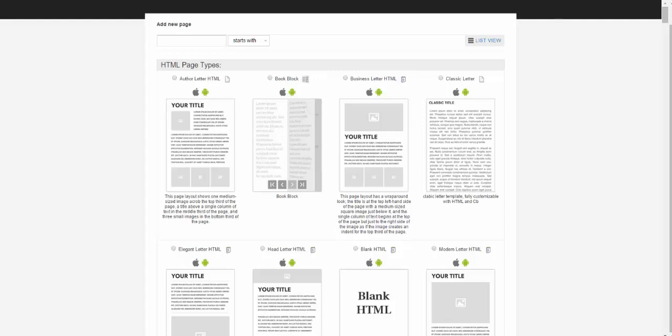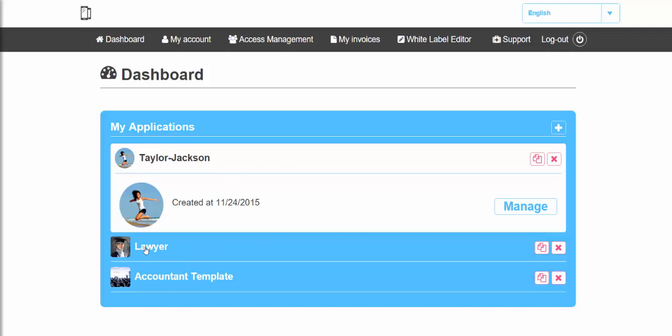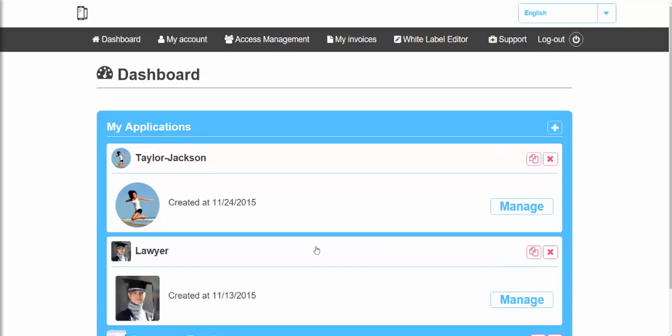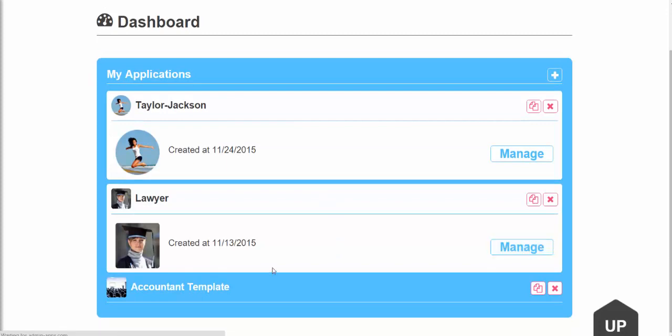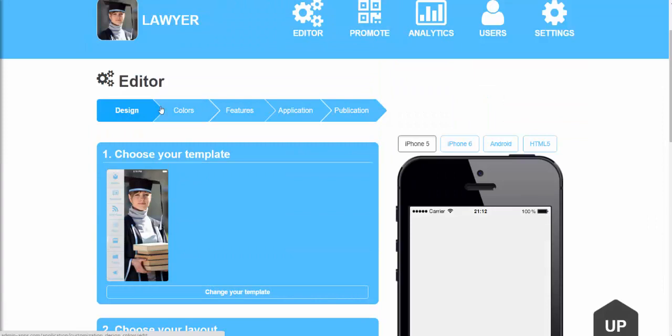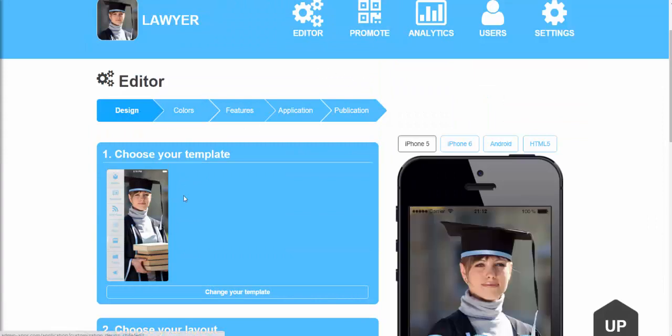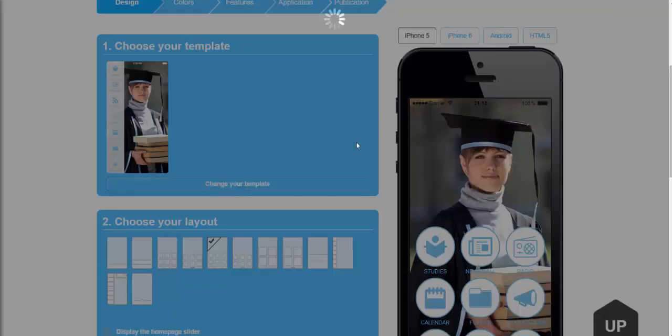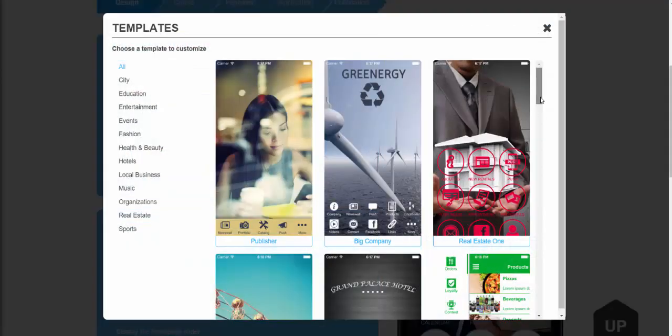And now we'll go to Native App Builder 2.0, and here you can see to create an app, you would just go to My Applications and click plus. Now instead of doing that, I'm going to show you an existing one here, just a template, and we'll go to Manage. And this is what you would see if you clicked the plus anyway, because here we could change the design, and you'll see it says choose a template, and we just click from any of the various templates.